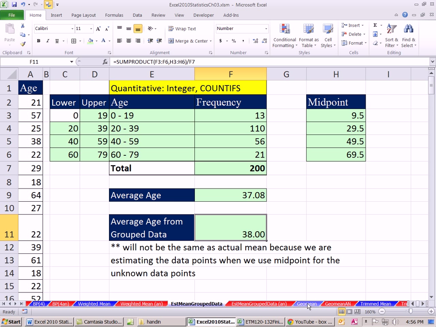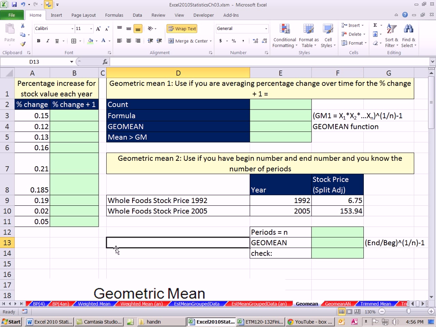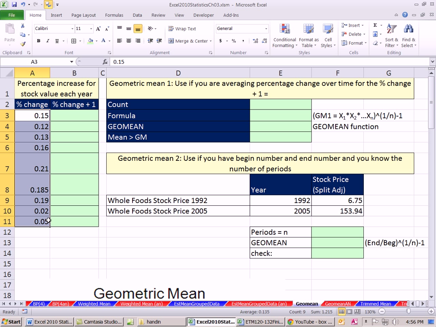All right, let's go over to GeoMean. Geometric mean. Now, the geometric mean is something you usually learn in a finance class. This actually isn't in our textbook, but we're talking about means and averages, so this is a good time to talk about it. It's good when you have percentage change. And this could be up or down. These ones happen to be all up. But anytime you have a number less than 1, or you could have 100% change too, we want to average these.